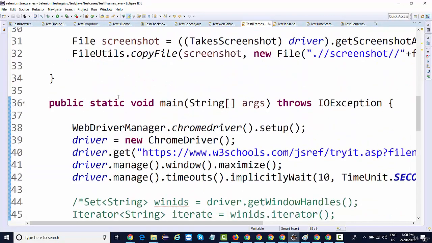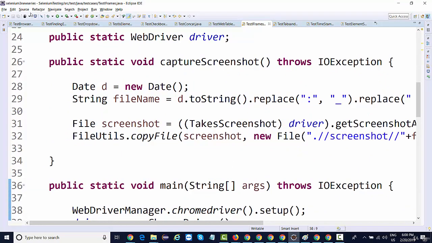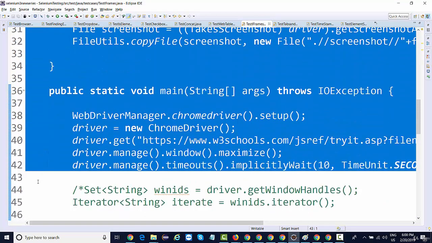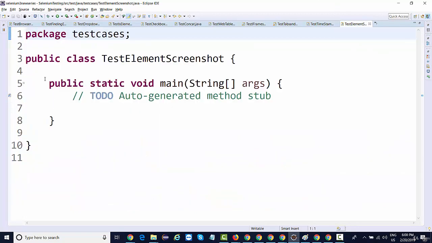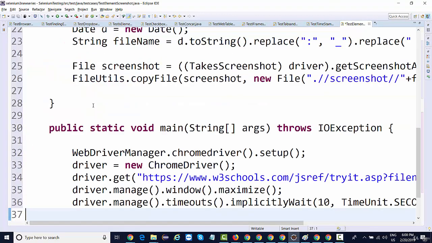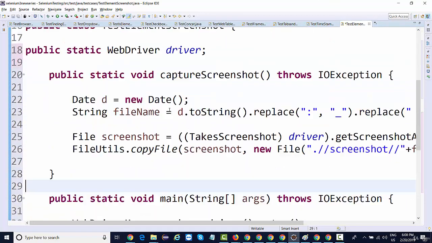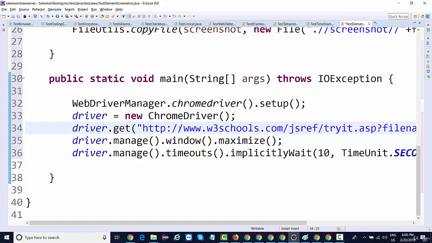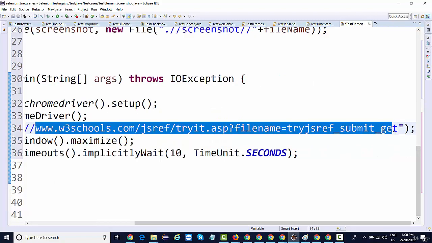One method is for capturing a screenshot, another method will capture an element screenshot. So copy this and paste it over here, and instead of this, I'm gonna do google.com.